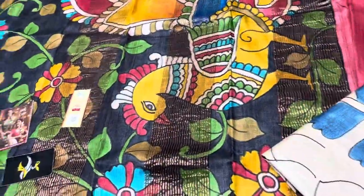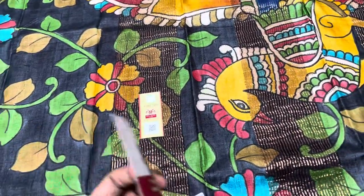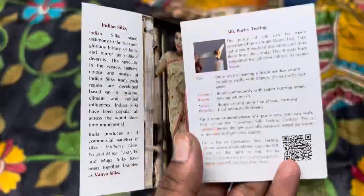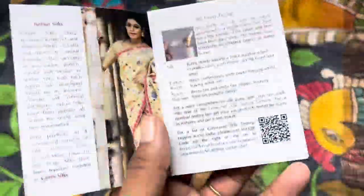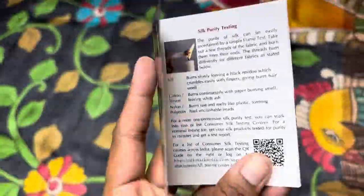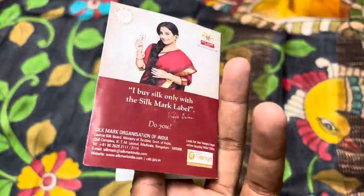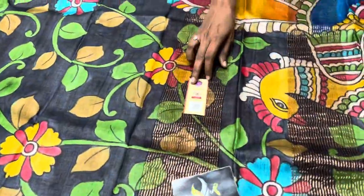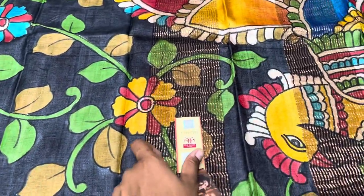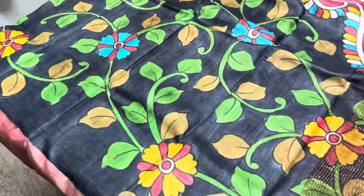It sticks on your body, which is very easy to drape and also to maintain. Preferably dry cleaning is the best option. This is a silk care pamphlet issued by the Central Silk Board — it covers how to wash, how to store, everything. We are a Central Silk Board authorized manufacturer and all our sarees are pure silk and come with a Silk Mark certificate.